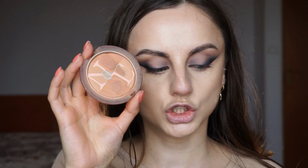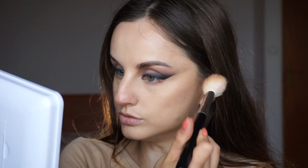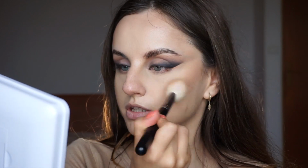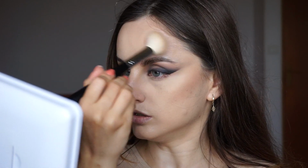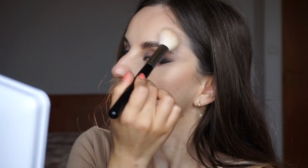I'm going to use my Dior nude bronzer in the shade 2 and use my Morphe M405 brush. I'm not going to use a ton of it, just going to stamp a little bit of that above the contour, on my forehead, a little bit underneath the contour here. It brings back some warmth on my face. Did I forget to contour my jawline? I think I did.